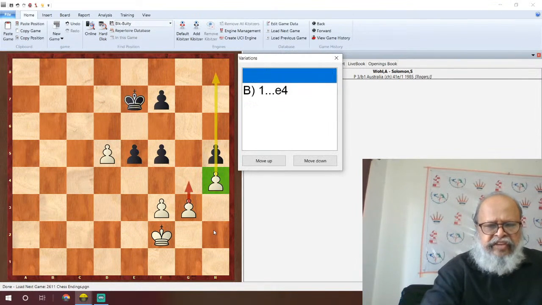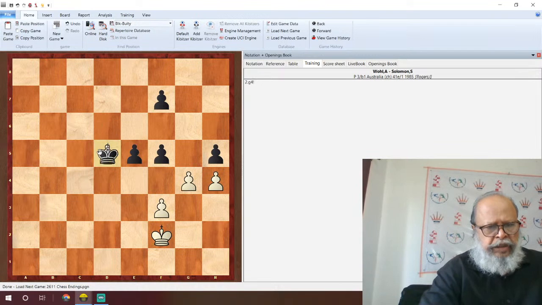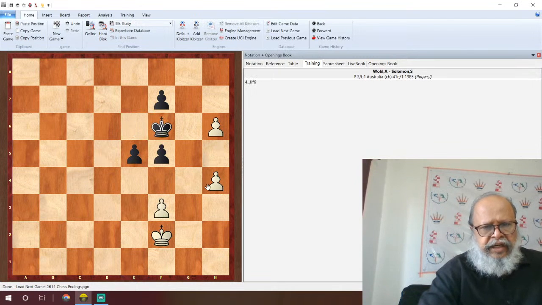Okay, if you play king d6, d4 wins. G4 is winning. Now king takes pawn. Suppose you play king takes pawn. Now pawn takes pawn. King here. Now pawn push. King here. h5.